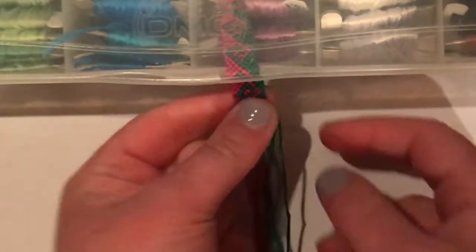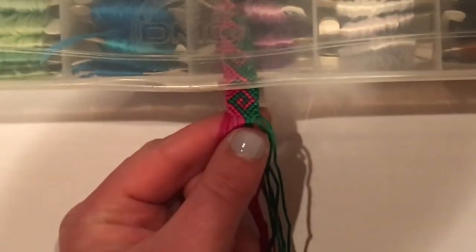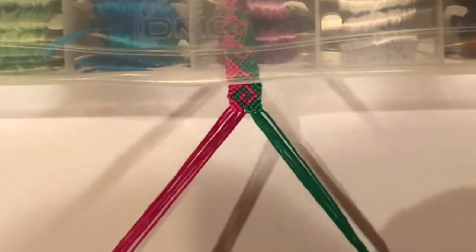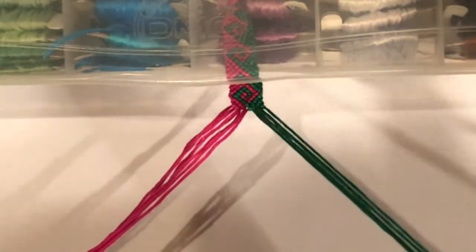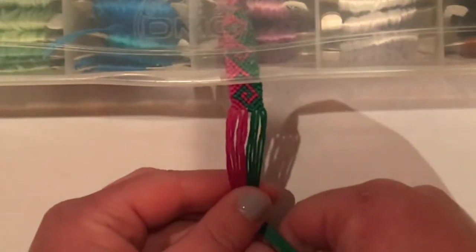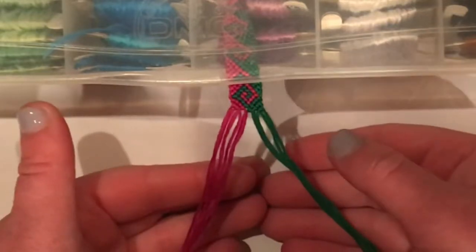Yay, we finished our whole wave. So we did all 10 rows. And you can see this is our 1 wave. And we are back to how we started. So we have our 6 pink strings on the left side and our 5 green strings back on the right side. So now you're set up to just continue on. You do the same thing over and over again until it is as long as you want.